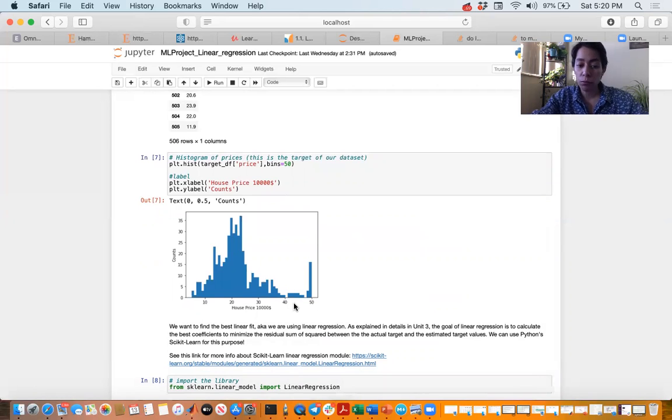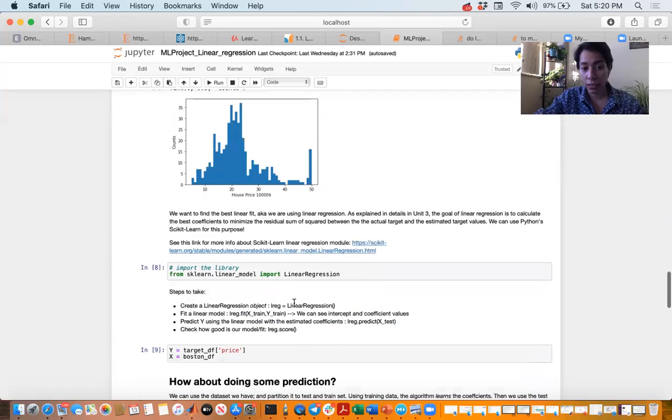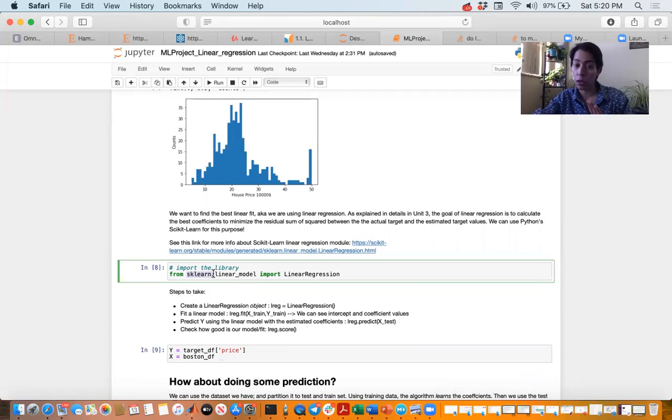And knowing these things, we have decided to see if we can use linear regression to train the model. Again, we are using the scikit-learn library. So this is sklearn.linear_model, and then we are importing LinearRegression.